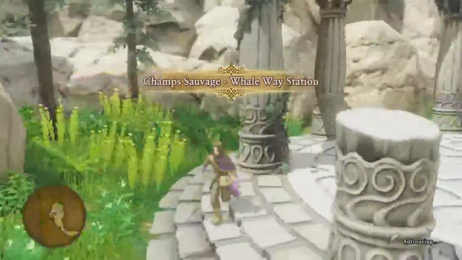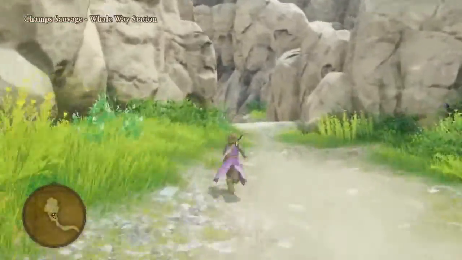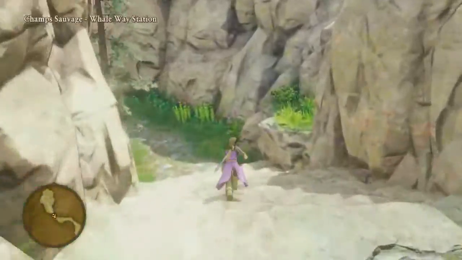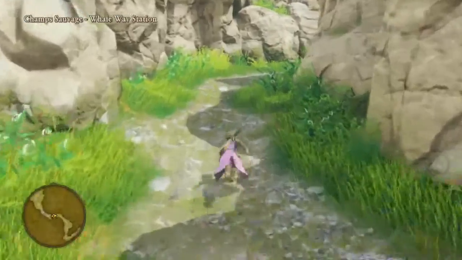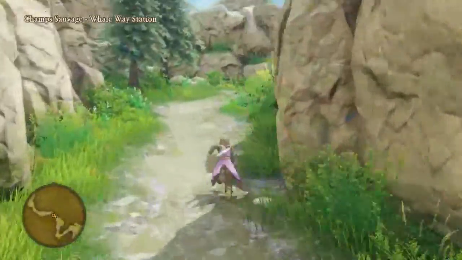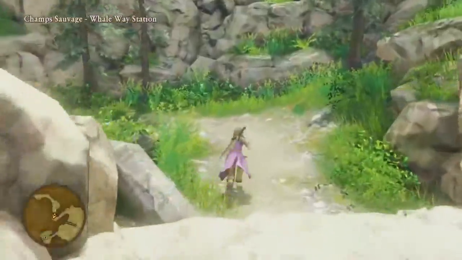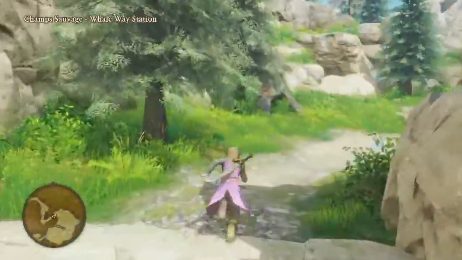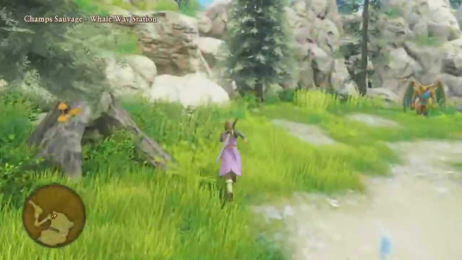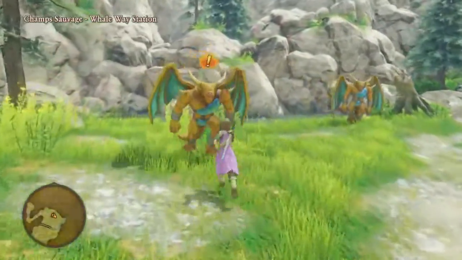Alright, so we're at the Champs Sauvage Whale Station. Just kind of glancing around for other pickups. I believe some of these whale stations we can also get the jewels, some of the jewel things like Savvy Sapphire and that. I might still need a few of those. Oh, more new enemies. Okay, we'll fight this guy.